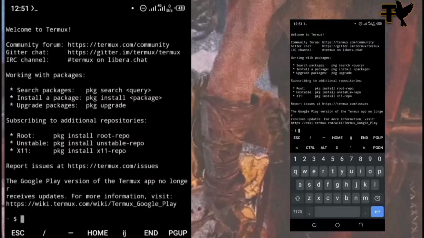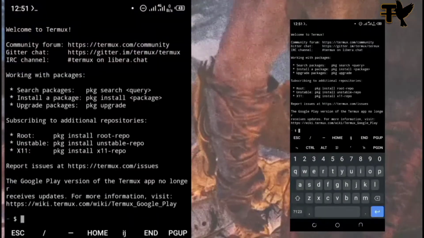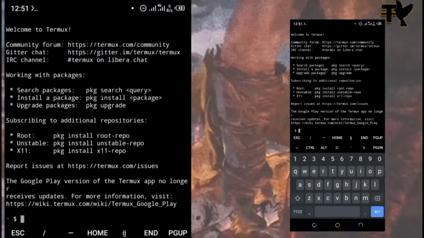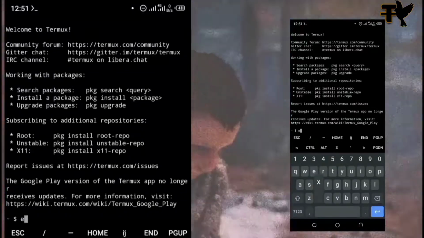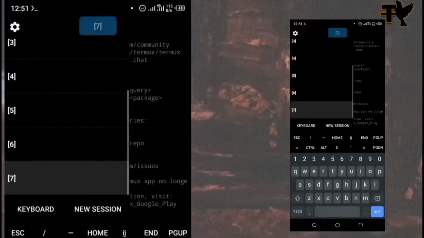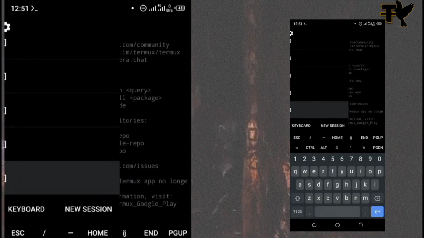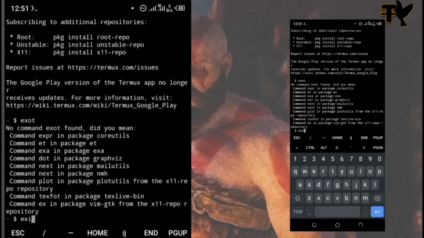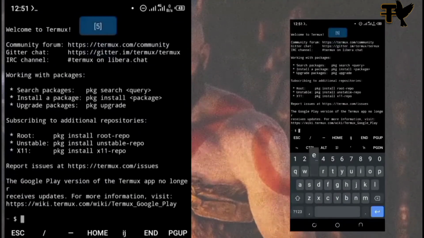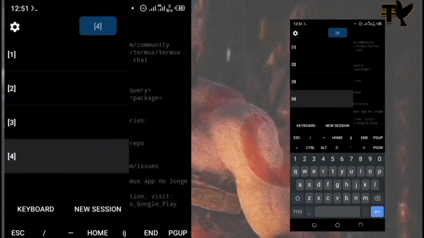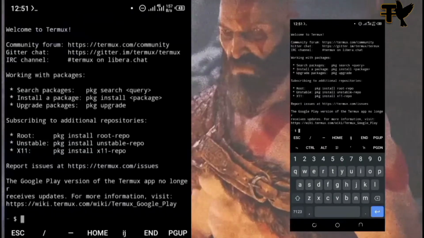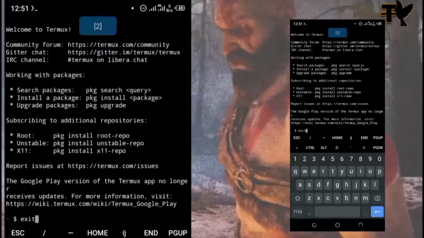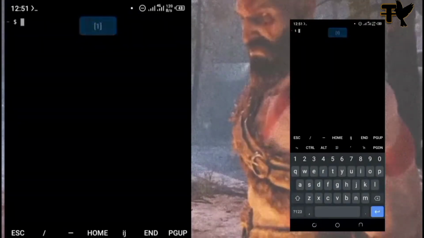Alright, so the next command we're going to be looking at is the exit command. With the exit command, you can close the session you're working in if you're done working in that session. So as you can see, if I type exit now, it was previously 8 sessions, now it is 7. If I keep typing exit, as you can see, the sessions are closing. Now there are 4 sessions left. So with the exit command, you can close the session you're working in. So we are back to our first session.